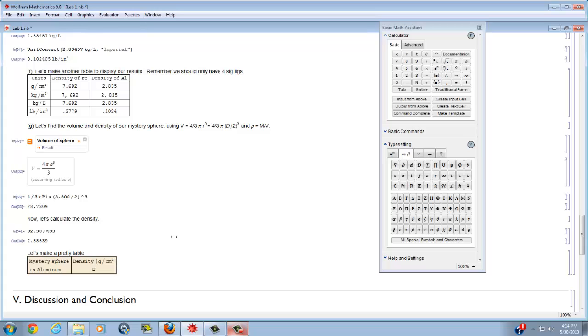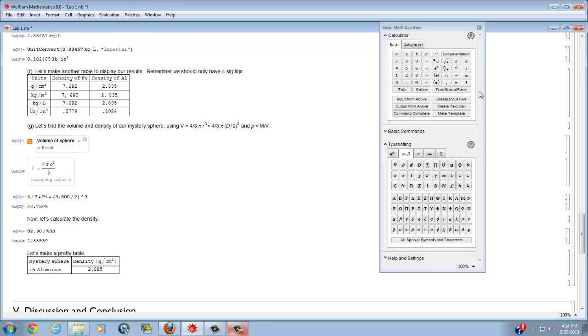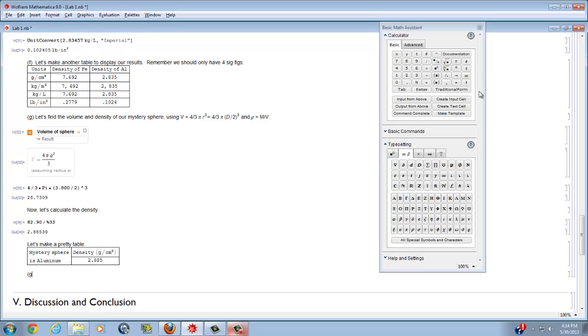So I gotta hit the arrow key to make it the same size font as 2.885 grams per centimeter cubed. So click outside and press down, and again Alt 7, and we're gonna call this part H. So don't worry, when you do it you won't have to do all these different parts, but we're learning.